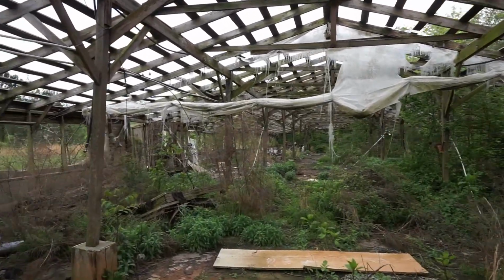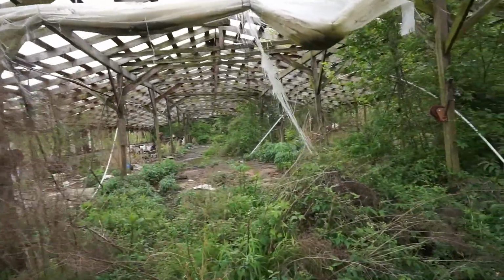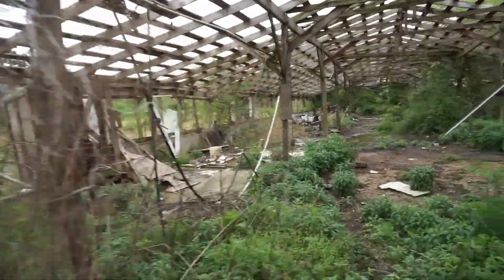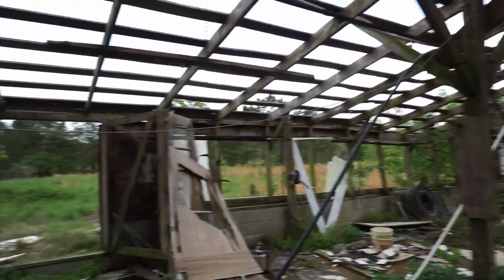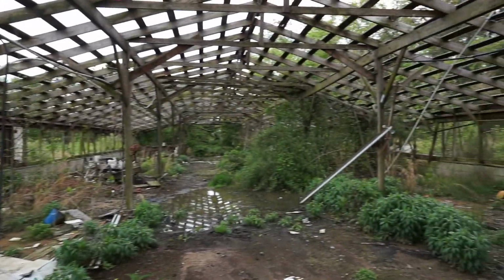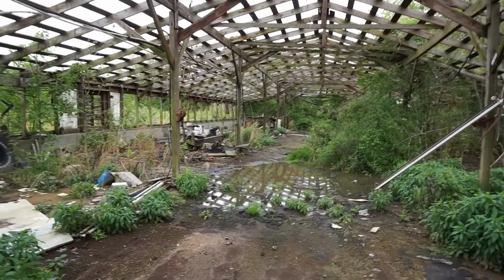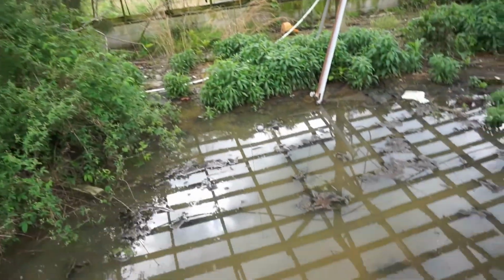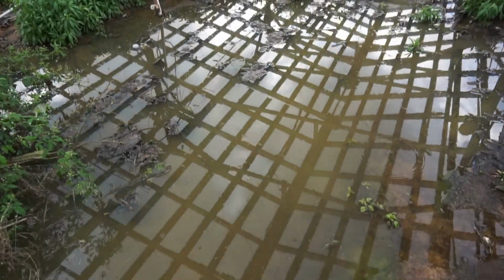It looks smaller than this. It's pretty big though. Just keeps going. So I guess there's a door, an opening right there to the barn here. I don't see no trough in this, but with all the windows, it's probably another chicken coop. That is some filthy water right there. But I love how the roof reflects off the water. It's pretty cool.